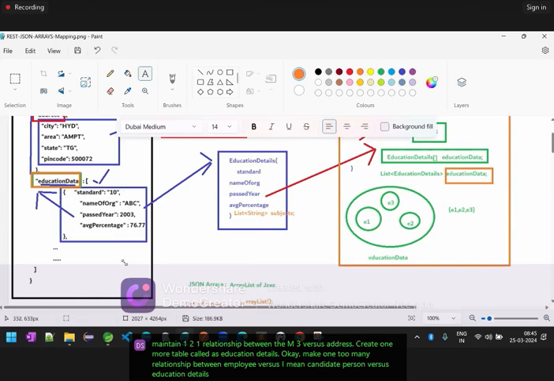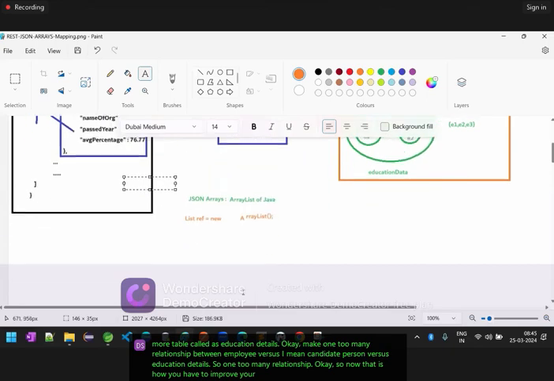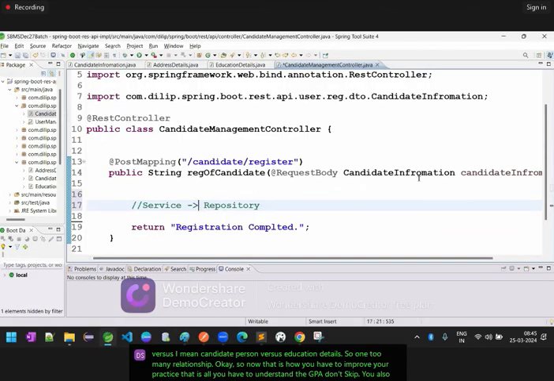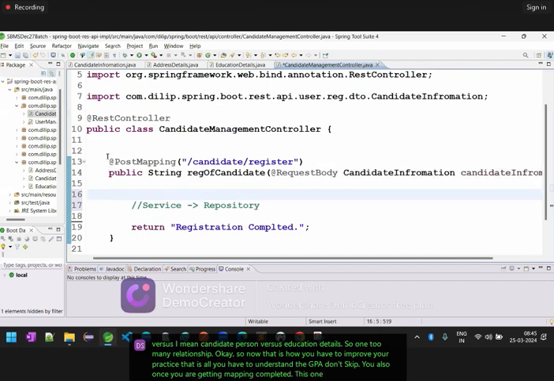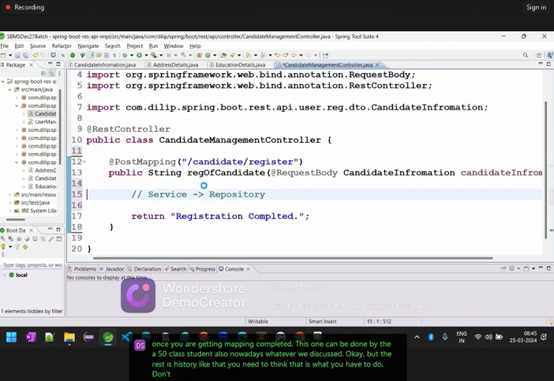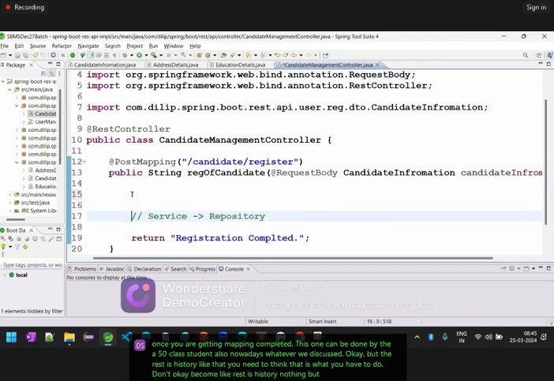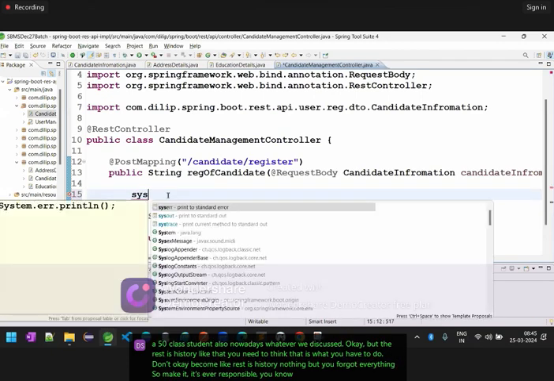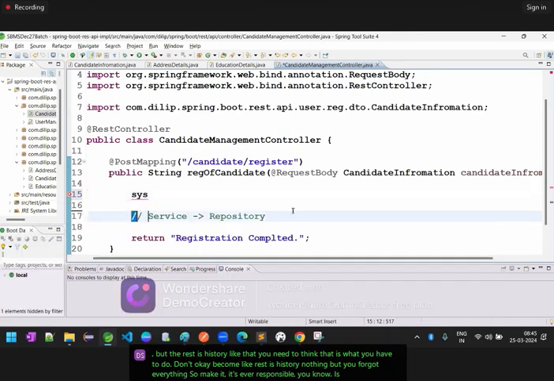That is how you have to improve your practice, and how you have to understand JPA. Don't skip. Once the mapping is completed, this can be done by a 5th class student nowadays. But don't become 'the rest is history', which is nothing but forgetting everything. It's our responsibility now. It's simple JPA from here onwards.